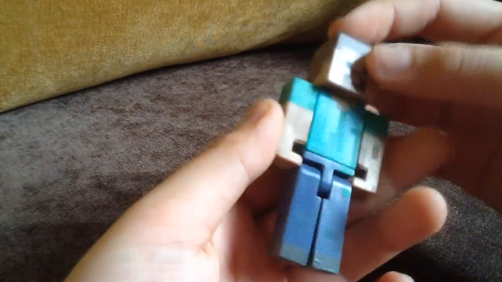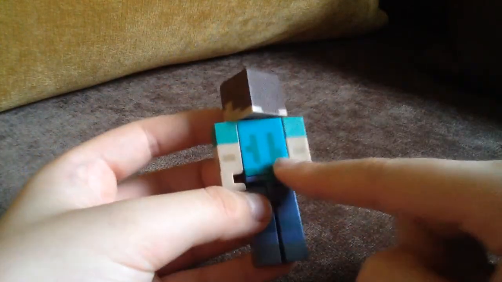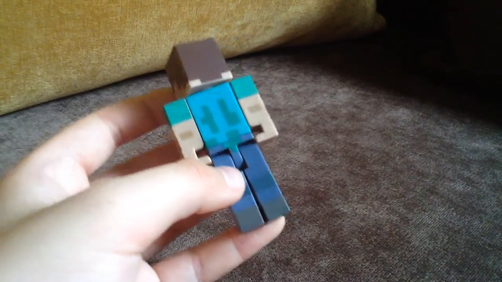So here's Steve. You know he's the normal character of Minecraft, which was made by Mojang. Very cool details, like a bag thing, which I don't really know if Steve has this, and a little red shirt. And yeah, pretty cool, legs move, the head came off easy, pretty cool, nice hole in that.